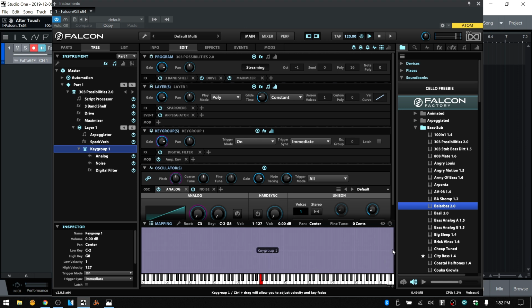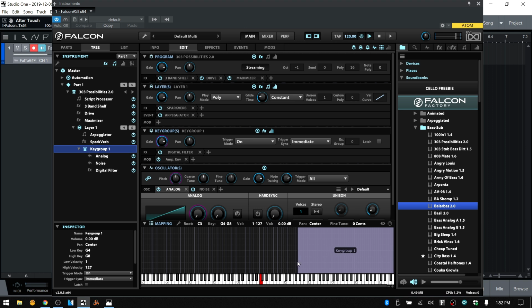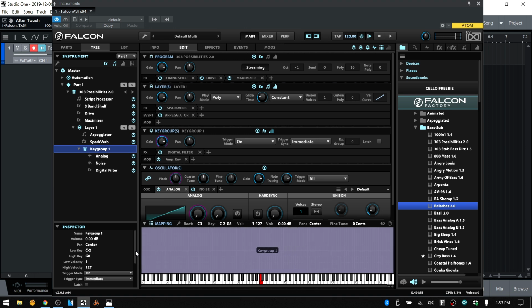So if I come to the edge here and drag, then this would be the group of keys considered key group 1. So it sounds fancy, but it's just a group of keys that we choose to place our oscillators and samples on. And we can just come to the edge and drag that back out. And in this way, this just means that all of the keys on our controller, if you have 88 keys, are going to play this particular oscillator, the analog oscillator.